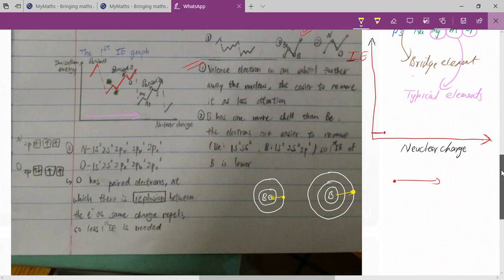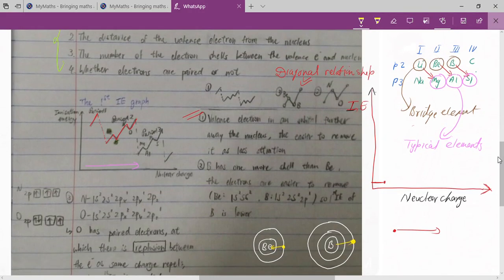I can explain in one very convenient way. As we move from up to down, that means in periods, the atomic size will increase or not? Yes, that's right. And if atomic size increases, you can understand that the electrons will be a little bit far away from the nucleus. That's why I explained before that ionization potential will be less. Oh, I see, your graph is also explaining the same.